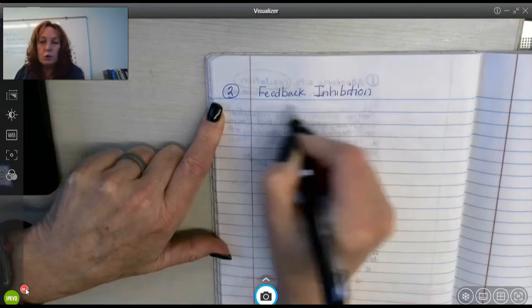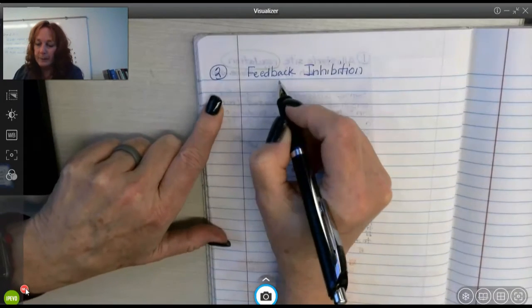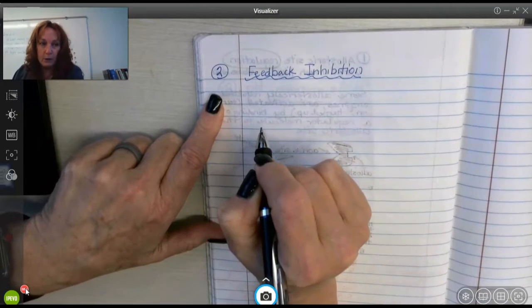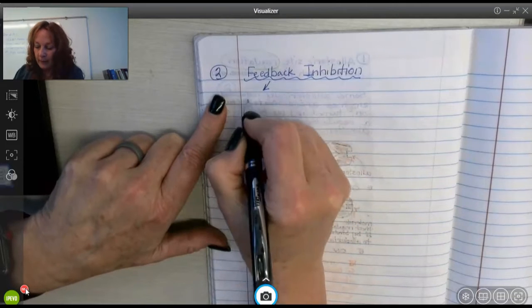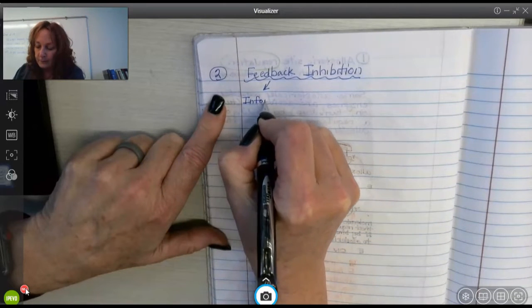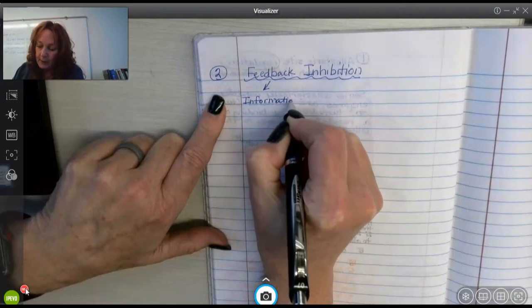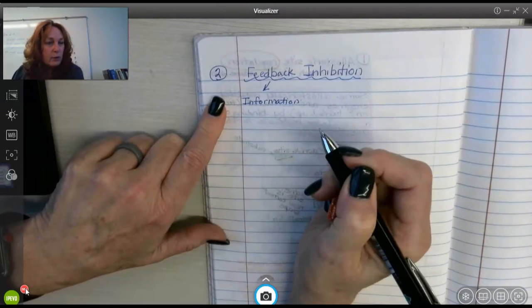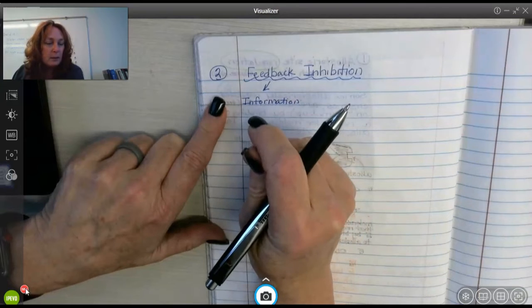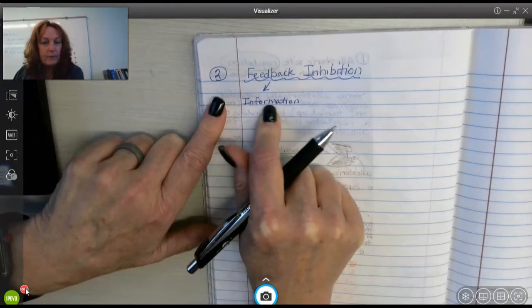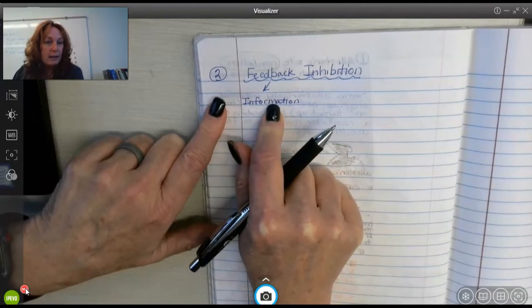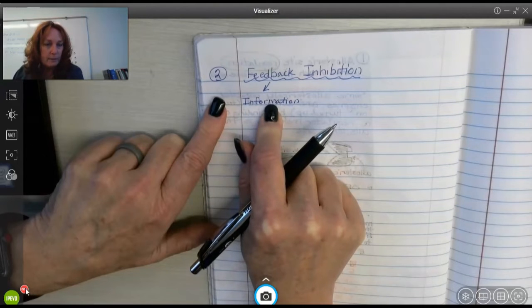And I'm going to just translate this so that we don't get wrapped up in that's a biological term. Feedback is nothing more than information. So, for example, you turned in your intros to me for the lab with the pill bugs. I gave you feedback. I gave information about just ways that it could better align to the rubric. And then you used that information to make important, necessary changes.